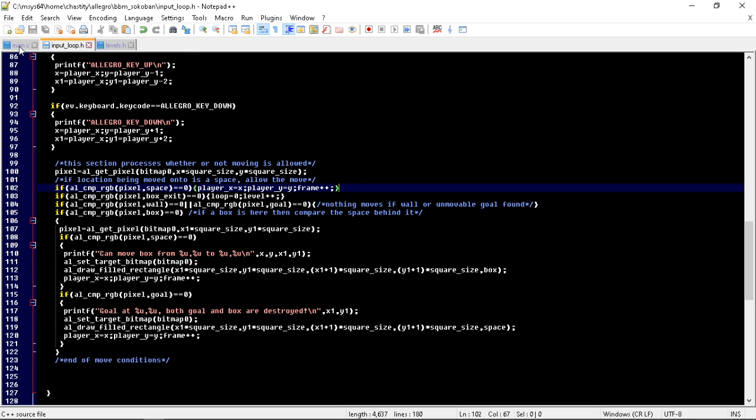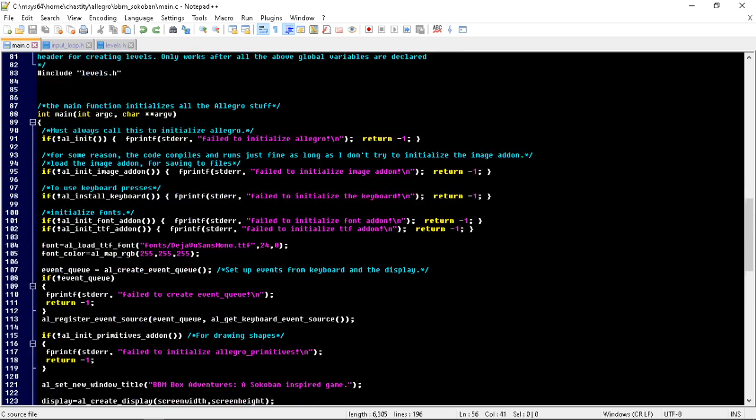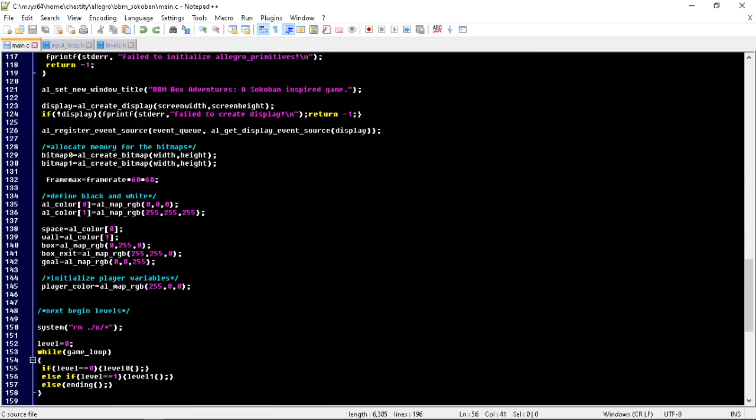If it's a space, for example, you have to understand the color. Now space and the others are declared here, but they're not initialized until later. Each of the color variables is initialized later. Now, this is my black and white palette. I always use my black and white palette. Space is defined to be the first one, which is black, and wall, which is meant to be white, the second color in the array. And then I have green for the boxes that are movable, and then the box exit is yellow, and then the goal. Now, I want to rename this because technically those blue squares are not necessarily a goal. They probably need to be renamed to something more appropriate.